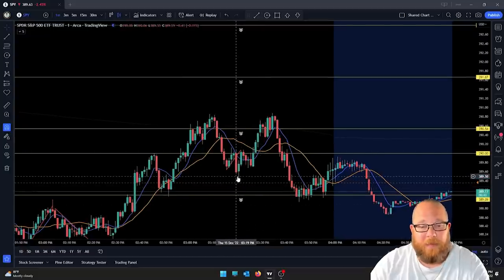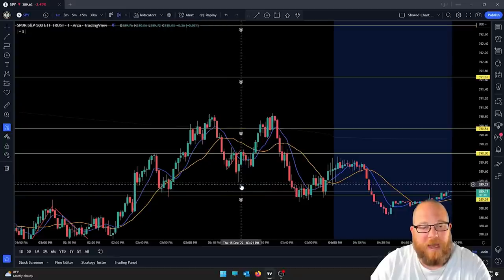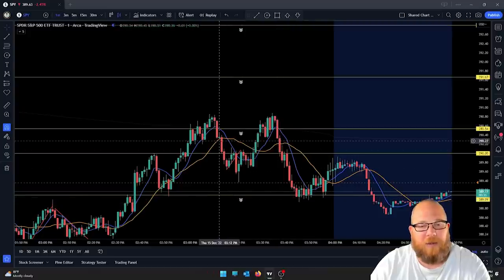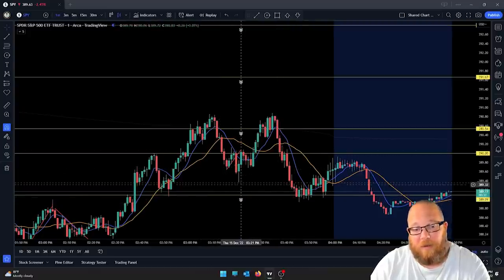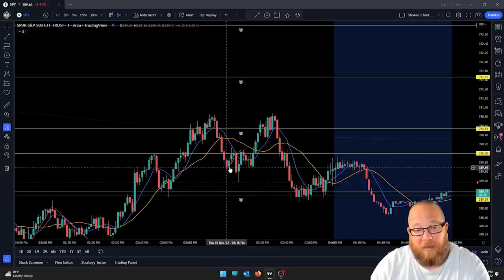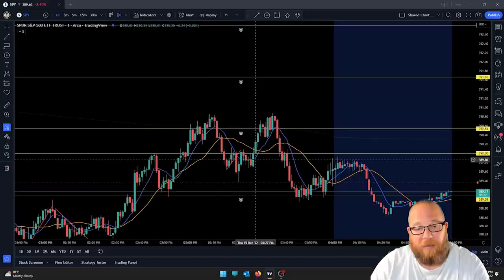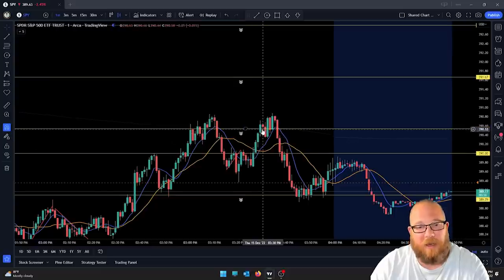We start to move up. Now, I did say if this line fails, we would make it down to our yellow line at 389.09. So, quick lesson of support resistance. Support acts as resistance. We find support again, the same place as we did here on these candles, right? High or low. We're looking for this resistance to now fail so that we can have a clear path back up to the next line of resistance, 390.54.